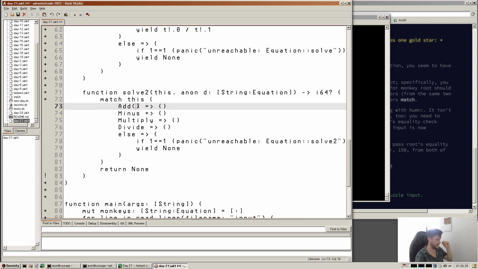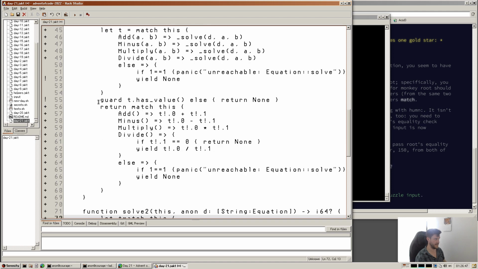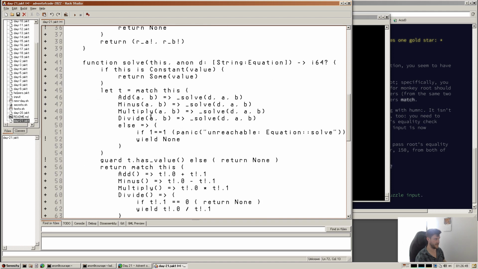So we kind of want to get the two parts. So we could probably let this do a similar thing. In fact, we could probably just copy that.